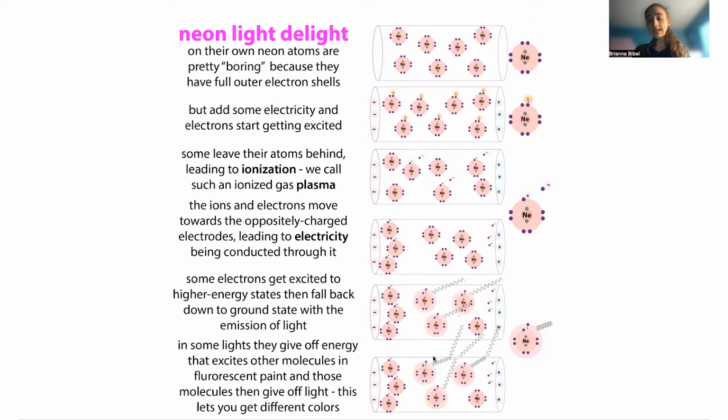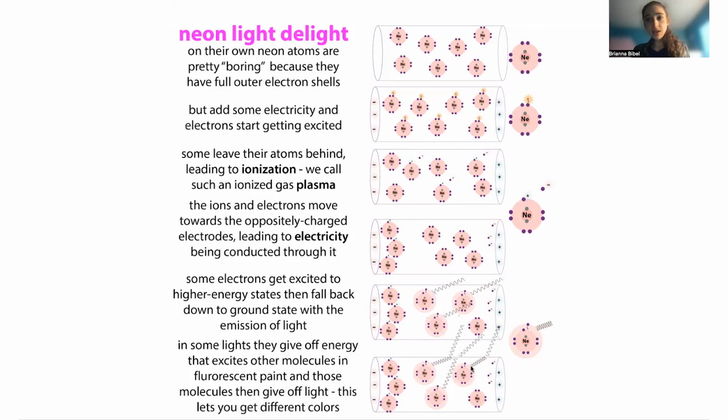If we put a fluorescent molecule on them, like a phosphor, then what this fluorescent molecule can do is you can get a chain reaction where the luminescence from those original excited atom electrons is exciting the electrons in this paint, and then those are going to be giving off a different light. And so this is allowing us to access more different light colors than we could in the case of just relying on the natural emission of that element.